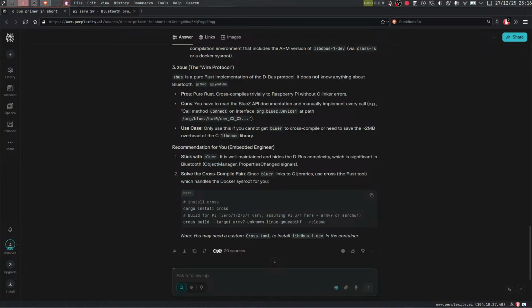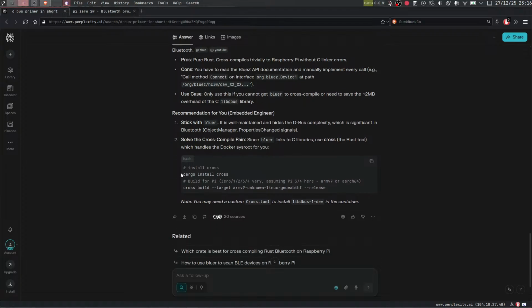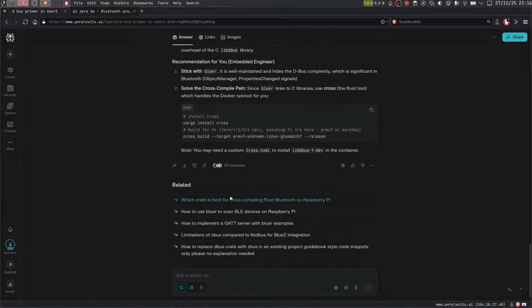Since Bluer links to C libraries, use cross, which handles the Docker sysroot for you. Cargo install cross. Cross build with the target and release flags. You may need a custom Cross.toml to install things in the container. I think I'll suffer.